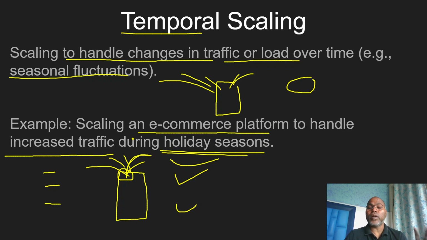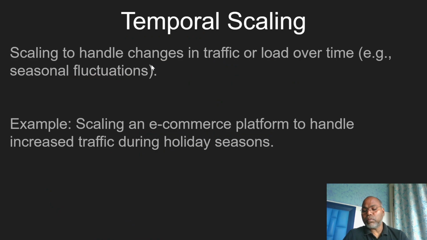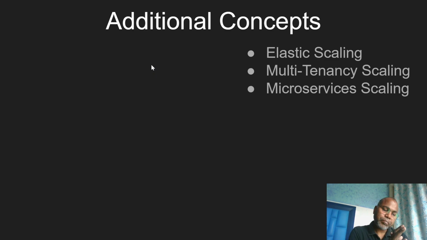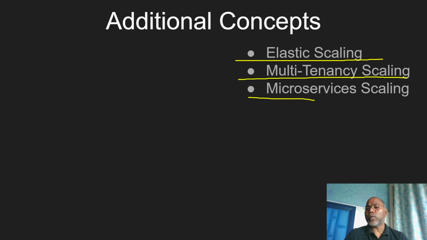Our system should automatically increase depending upon the user load, or automatically decrease depending upon the users' load or traffic. So, depending on the nature of the system, you have to think about which part, which area, whether just one module, server level, database level, region-wise, or temporarily, you are going to apply this scaling. And sometimes we also use words like elastic scaling, multi-tenancy scaling, and microservice-level scaling. We are going to talk about microservices later.